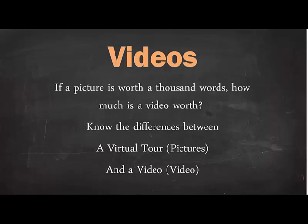And I understand that a lot of people only utilize virtual tours instead of videos because they don't want to take the extra time to create a video and to create a story of the house that they're trying to sell, when in reality, that is the easiest way to actually be different than the other houses for sale out there. To have a story that you're telling the future buyer: this is what your home looks like and why you should buy it now.